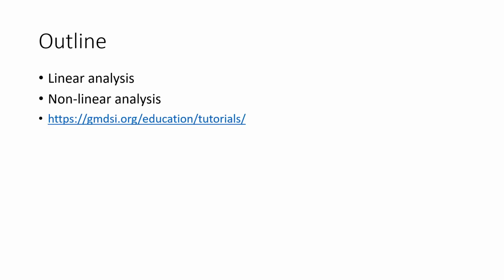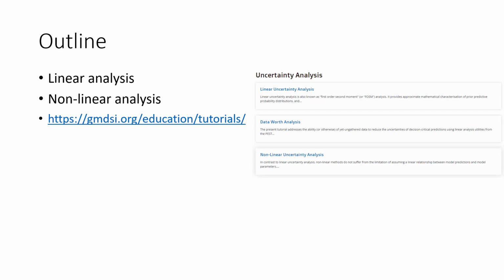Here we are going to dive into a bit more technical detail of how to actually implement uncertainty analysis. We'll start off with linear analysis methods, taking you through some of the underlying theory and then a quick overview of how to actually apply them in practice using the software available as part of the PEST suite. We will then provide an overview of nonlinear analysis methods, some of the benefits and drawbacks, as well as commonly used methods and techniques. You should complement this video by completing the tutorials on the GMDSI website.